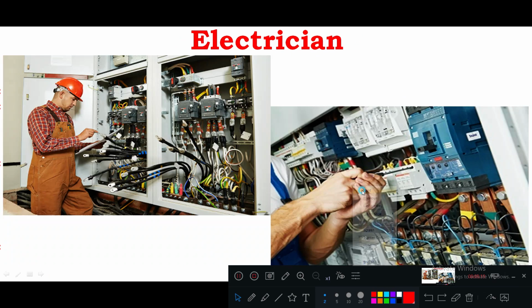Moving on to the next class of labor, that is the electrician. To give electrical connections from one room to another, these electricians are used. They are specialized in electrical works of buildings and related equipment. Electricians may be employed in the construction of new buildings or maintenance of existing electrical infrastructure. It depends upon their experience how exactly they place the electrical connections, which should be nearer, and the usage of materials should also be minimized. Like that they fix the electrical connections so that we can use electricity in every room in an effective manner.